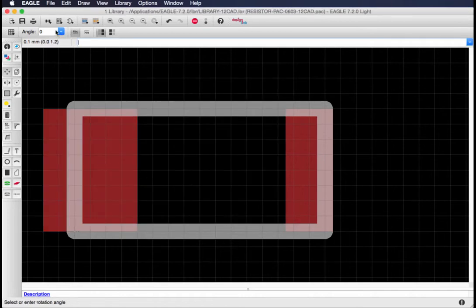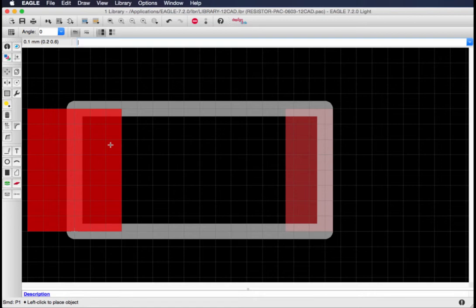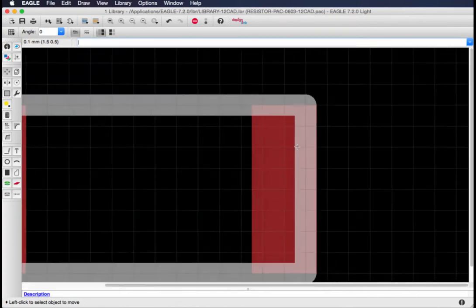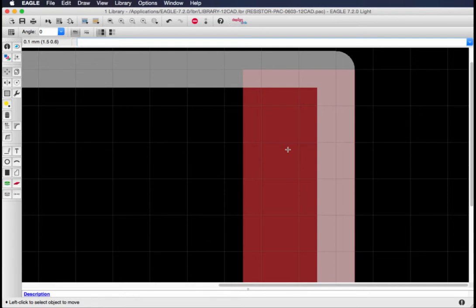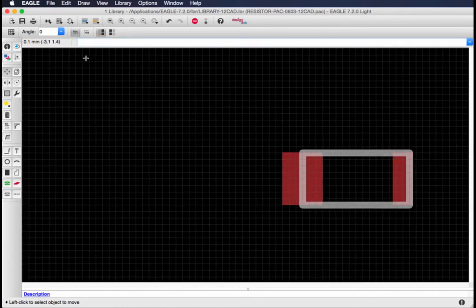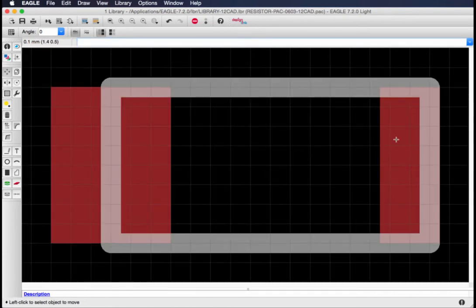But it has moved slightly, so I will reposition this. Each box is 0.3 millimeters, and so we can see if we start here, it's 0.1, 0.2, 0.3, and we have an additional 0.3 millimeters of soldering space. I can do the same for the right hand side pad.